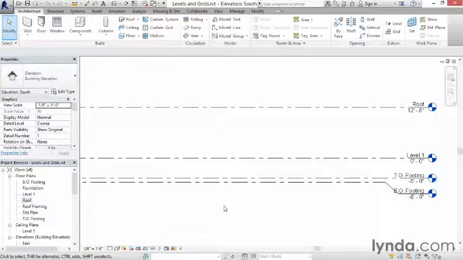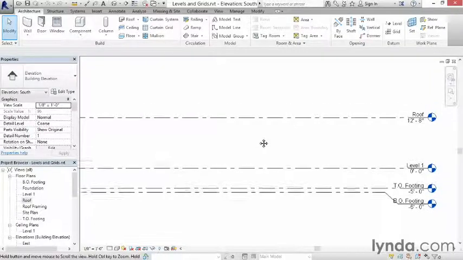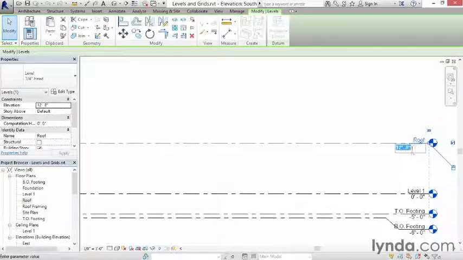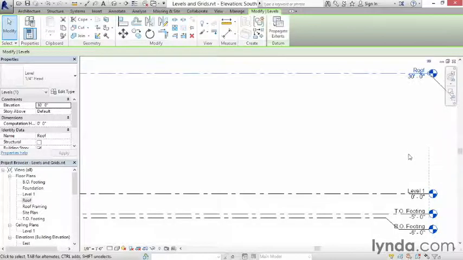Now, for this project, we're going to keep it relatively simple. So let's go ahead and add another level to this building. I want to add a second floor to this building. So I'm going to drag with my wheel slightly to give myself a little bit of room. And I could rename the roof level and then add a new roof up above, but I actually find it easier to select my roof level. I'm going to click right on the text here that makes up the height of that level. It's currently at 12'8", and I'm going to change that to 30 and press enter. That will move the roof up to 30 feet and allow plenty of space here in between for me to add the new level.